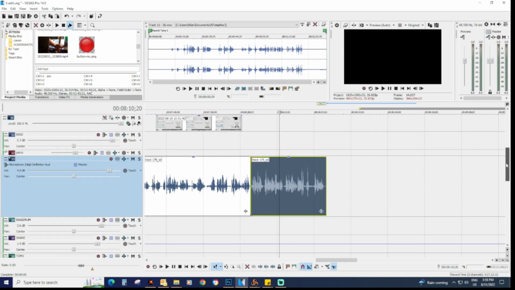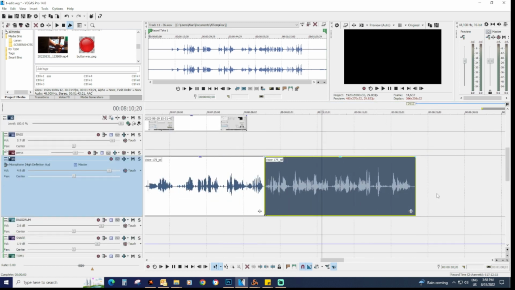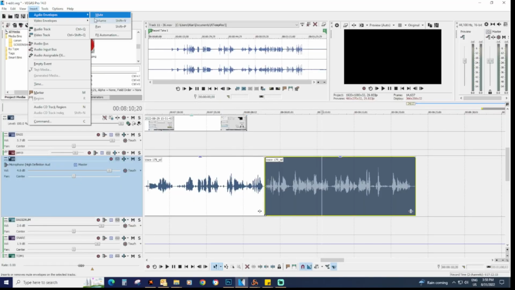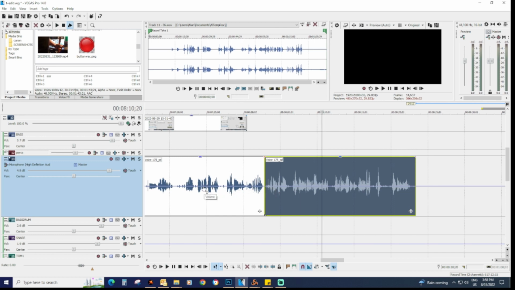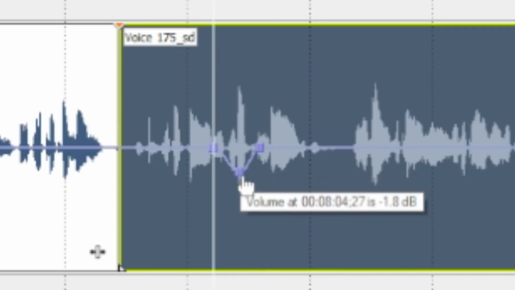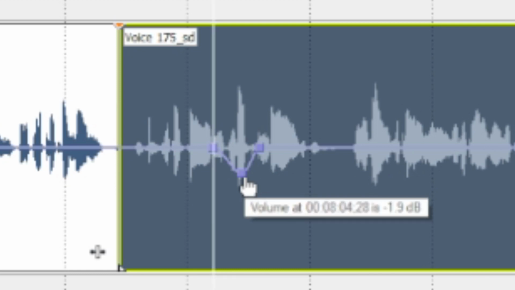All right, so instead of using compressors, this is what I like to do. I like to manually add, let's say this track, this little piece right here. I would insert an audio envelope volume bar, see the blue line right across the middle of the track. And if I see any peaks, like really high peaks, like let's say here, I'd put a dot, a little point, and bring that volume down, just like so. Yeah, so this way it just sounds more natural, more raw, and so it's a little more tedious, but it sounds more authentic, and that's what I like.